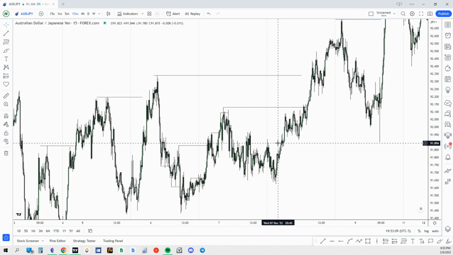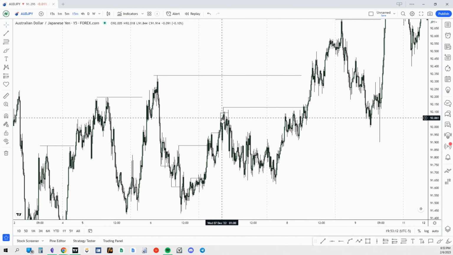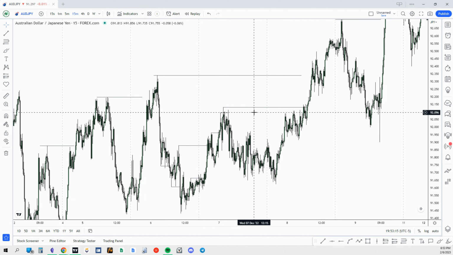And so obviously if you're just marking breaks of structure, it's very easy to get lost. And that's why I'm doing this entire free course, to help you map your market structure with way more accuracy than just a break of structure. So throughout this course, I know that this looks messy and I know it looks confusing, but adding the other 4 steps from the 5-step Forex course is going to add in a lot more confluence, and it's all going to make a lot of sense. Right now, I'm just going strictly over one piece out of 5 very major pieces of a big puzzle, and just explaining it to you, hopefully getting your eyes familiar with what a break of structure actually looks like.